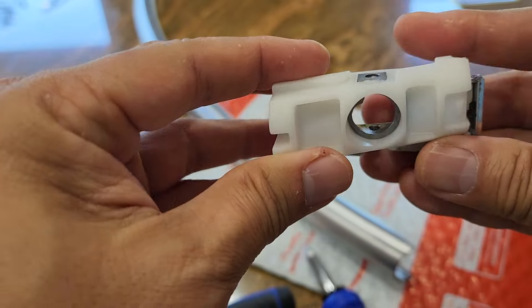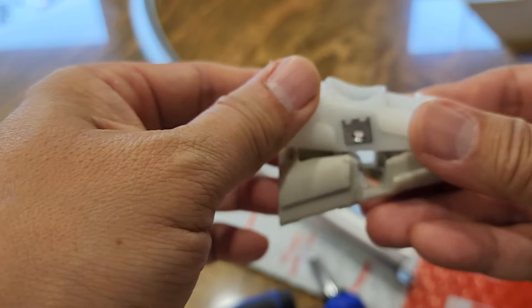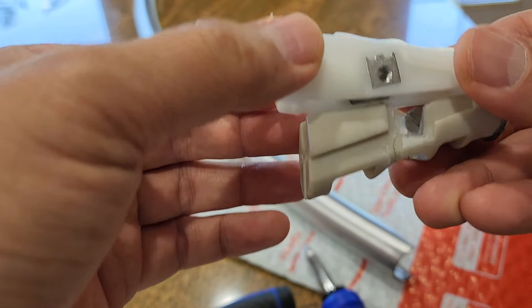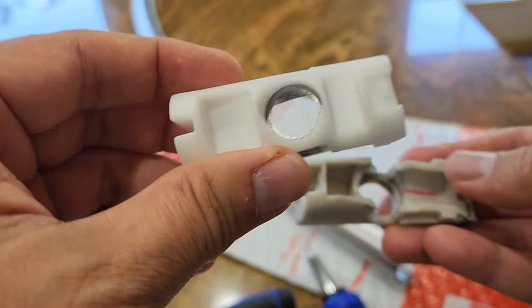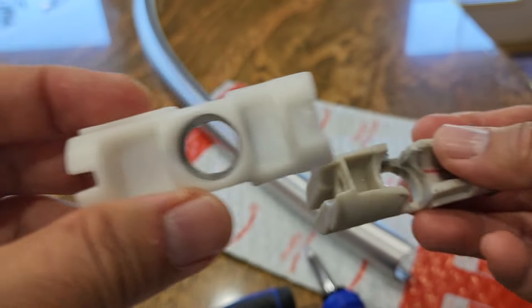And like I said, there's no set screw. And they actually put it on both sides. So you could ideally flip it the other way. Kind of cool. Because the part is symmetrical.